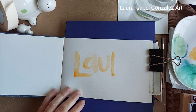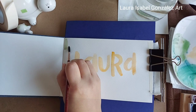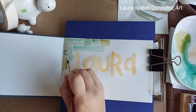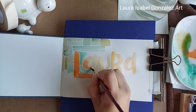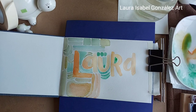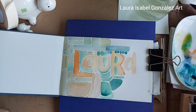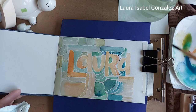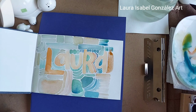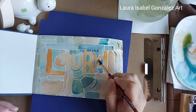Hey everyone, voiceover Laura here again, sharing a little art video within the main art video. This is actually what kept me busy as the main art piece was outside drying. So I went ahead and used whatever colors I had left over — I did bring in a bit of yellow ochre and vermilion mixed together for my name there. I haven't watercolor lettered in so long, and I took out the U.S. Art Supply brand sketchbooks. It comes in a pack of two, and the only thing I don't like about this paper is the weight — it is very thin, but this paper is fantastic. I highly recommend that you get yourself a set. There's no affiliation, I'm just sharing the good stuff, and I very much enjoyed this impromptu art session, just keeping me busy while the main piece dries.